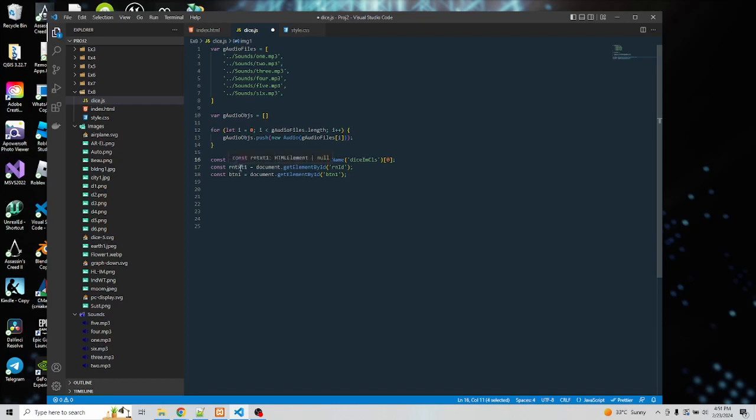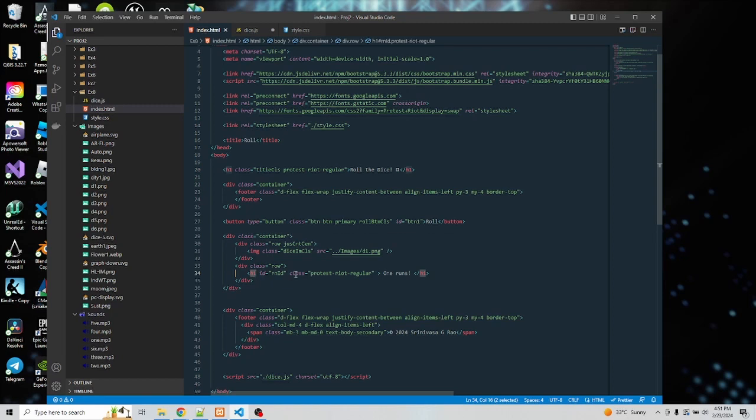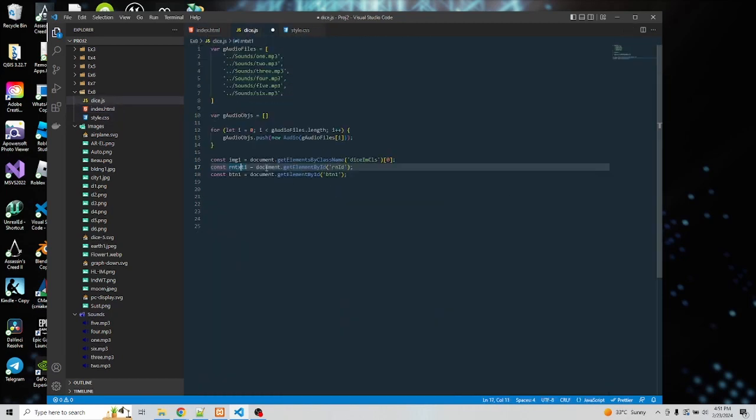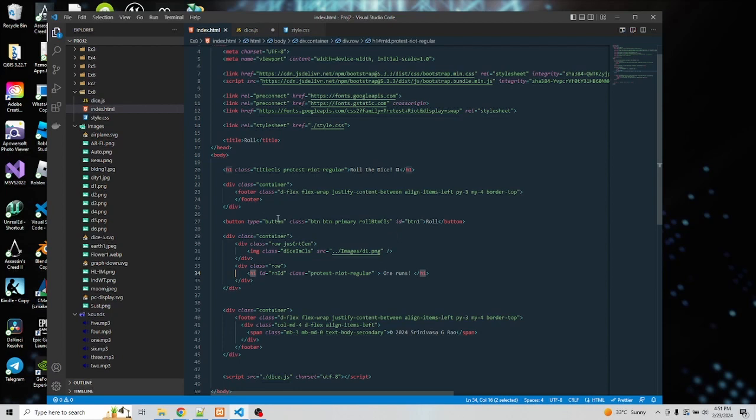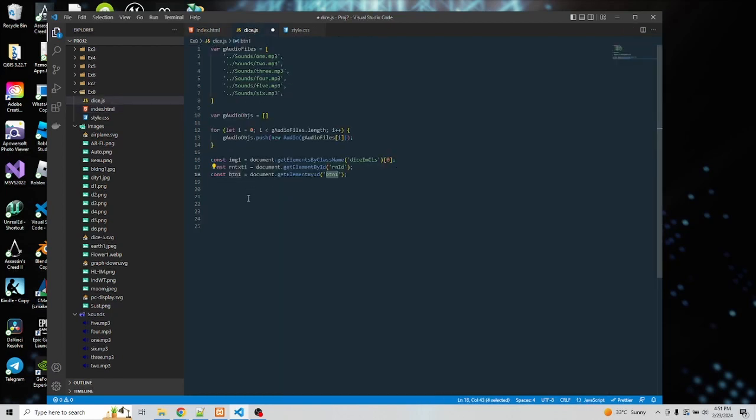That's our image. Okay. And the text for the runs, we have given it an ID of runID. So if you look here, the ID is runID. So we are saying get element by ID runID and put it into runText1, which will be changed to showcase how many runs the dice has shown. Similarly, we are setting get element by ID button1. This button1 is nothing but this roll button, right? So we have this button to which we have given an ID of button1. This is a roll button which we will be clicking to generate the runs. What we are doing is using the Document Object Model, DOM, to get all these elements and keep them available so that we can change their properties by calling functions on them. Okay. So let's do that.